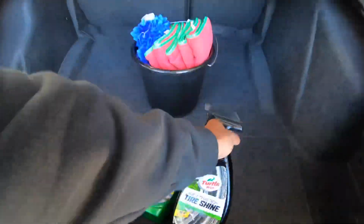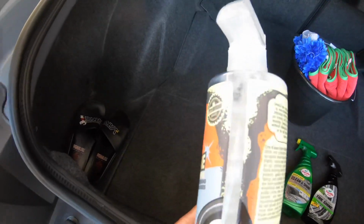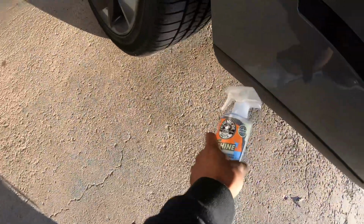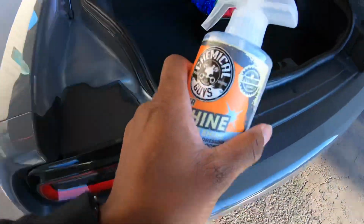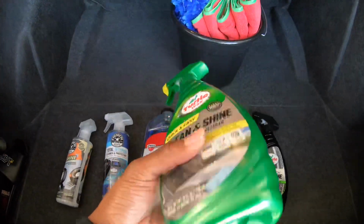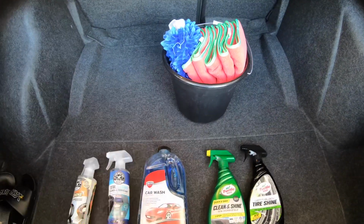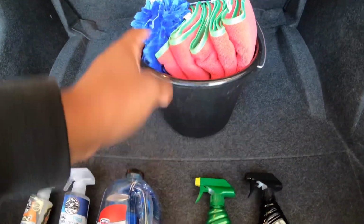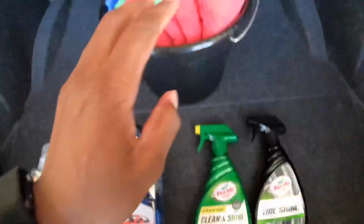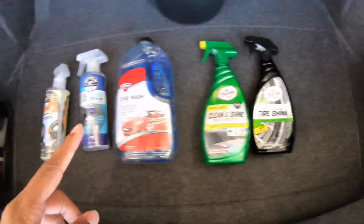So then this right here, this is tire shine, but it's also shine that you can put on any plastic material or just a whole bunch of other stuff on the car. So sometimes I use this on the bottom black pieces around the car. And that's what I use this for. And after you wash your car, if it rains or it gets dirty, you can use this just to spray over the car and wipe it with a towel just to clean it off, like a spot clean, no water. You just spray this on and wipe it off on any part of the car after you wash the car. So it's basically all I use right here.